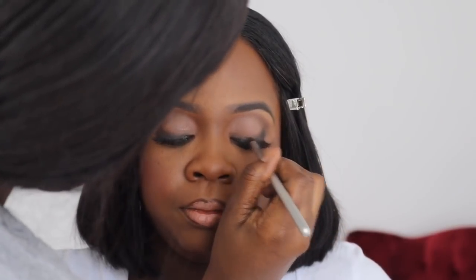This is where my camera cut off with recording, so this is the only clip I got with working on her bottom lash line. But I'm gonna go ahead and start on her lips. I'm using MAC Chestnut Liner, paired with the liquid lipstick from Color Raine in the shade Sugar, just having her blend as I go along, making sure everything is blended together. So I noticed her lash line wasn't as smoky as I wanted it to be, so I'm going back in to just further smoke out her top lash line.